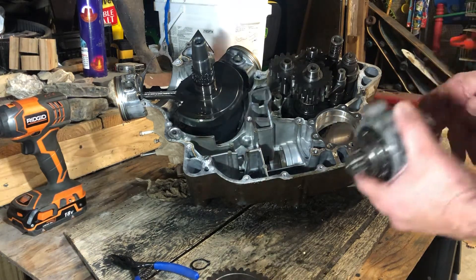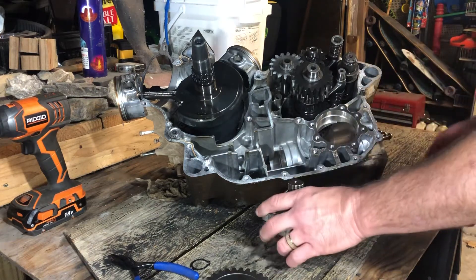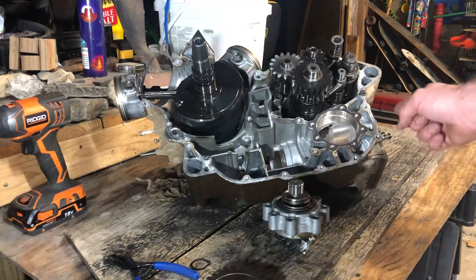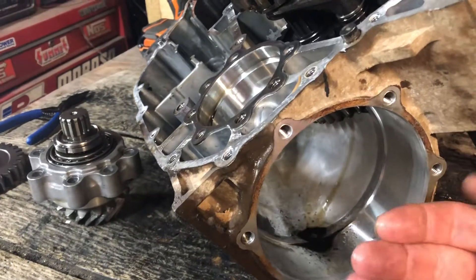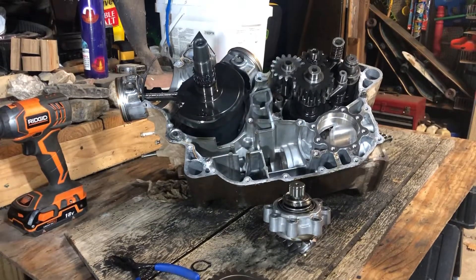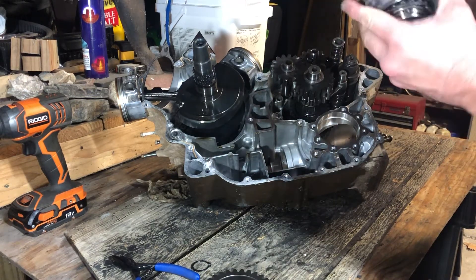Back to the shims — you have different shim thicknesses to determine how far this bevel gear goes in and out. Over here your ring gear on the output shafts has a shim on the flange side, which determines how far in and out the ring gear goes. You have to get that right — it controls what they call the backlash on the gear. If you don't get the backlash right, even with the bearing tightened up, you could still get howling and noise.